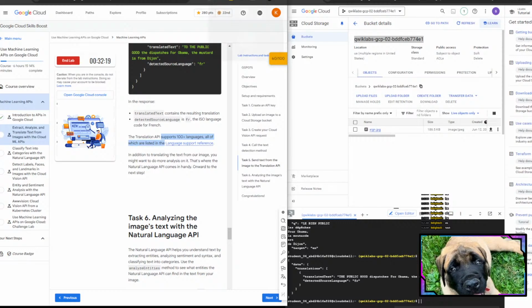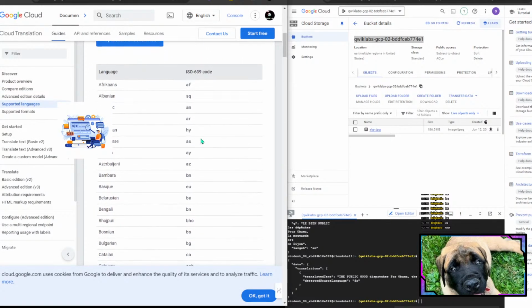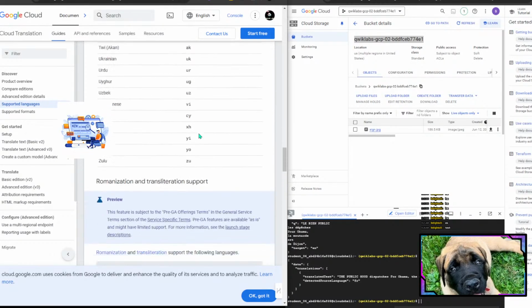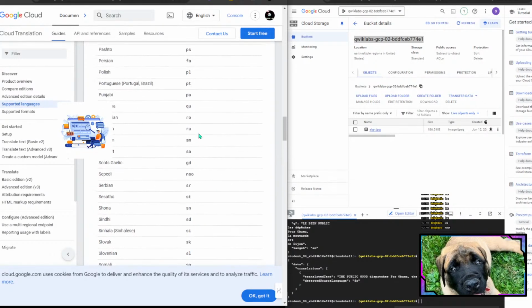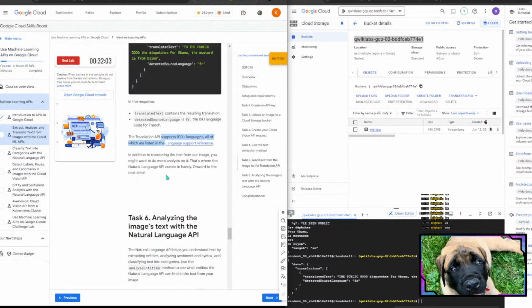I think we can showcase that. Language support. Okay, yeah, there's so many languages. 100 plus. Spanish, Hindi. Okay, let's come back to the course.